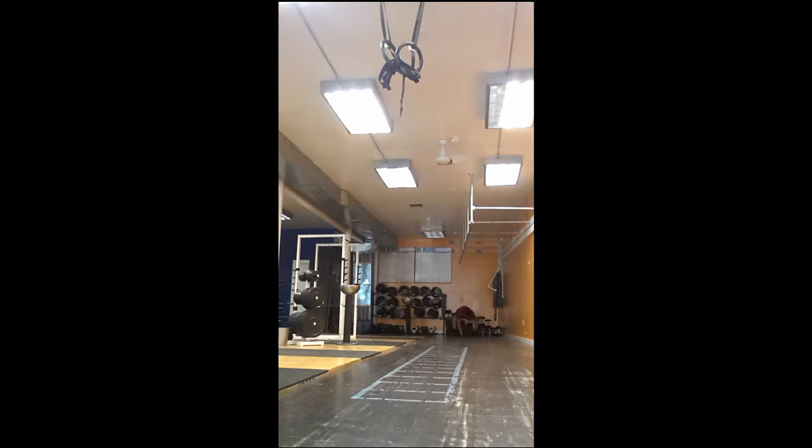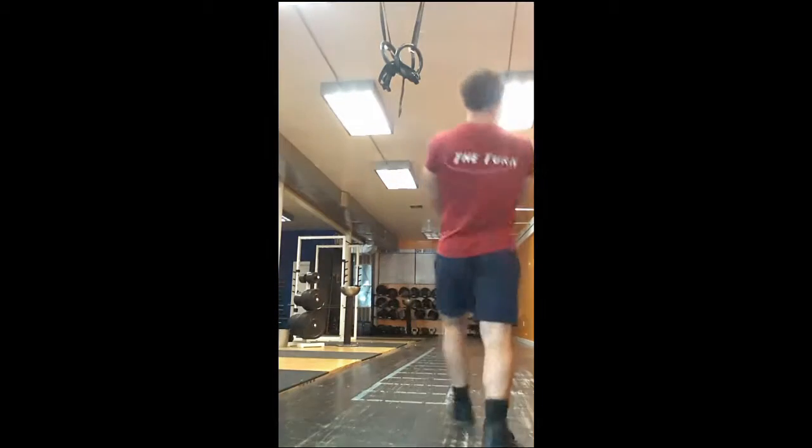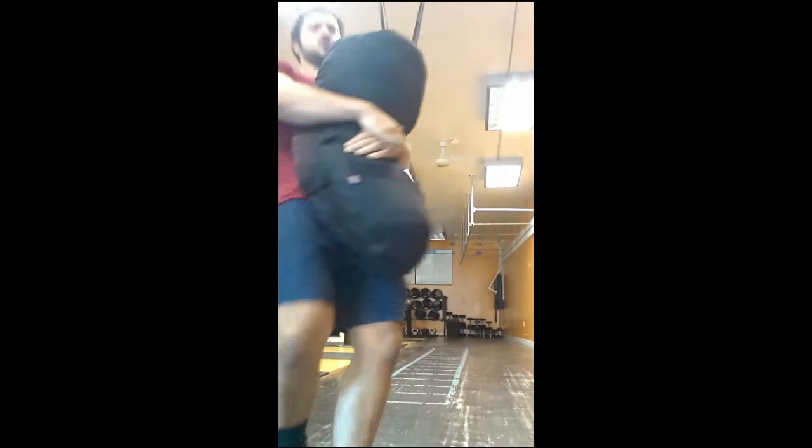Then also did some sandbag carries, just working on some moving work. So you can see I'm just doing a bear hug, trying to keep my chest up and my back tight as much as I can, and working on a quick step. I wasn't going too crazy, but just moving as quick as possible. This is about a 180-pound sandbag, I believe.